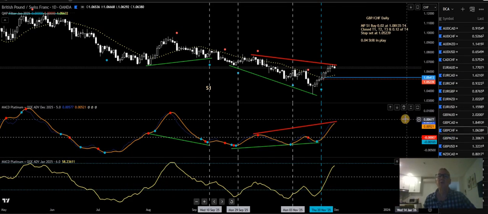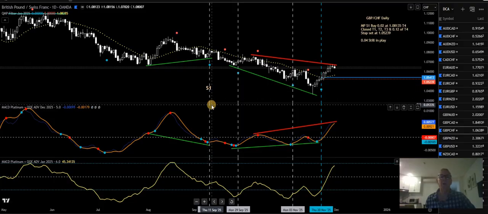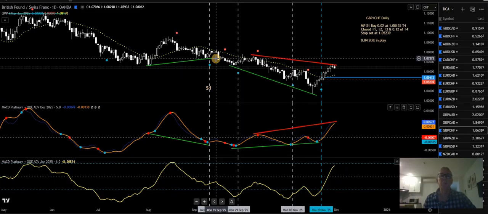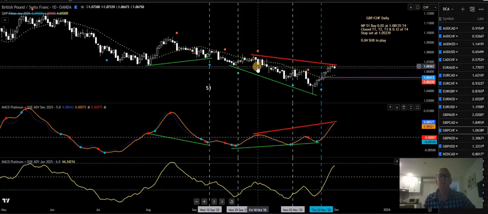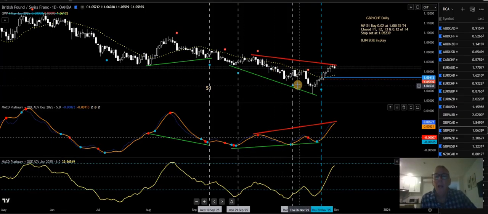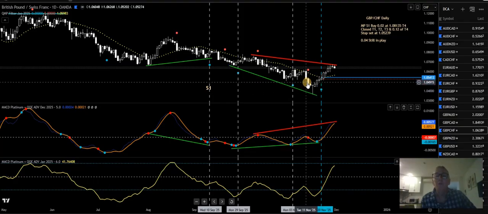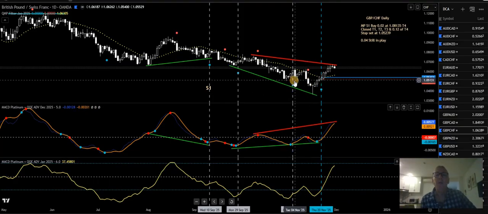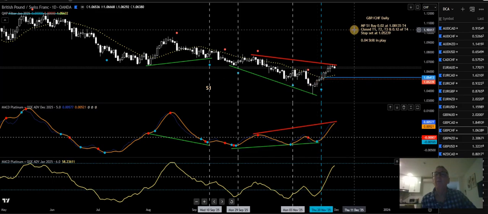Pound Swiss, in several buys, so this was a sequence I started back here. First buy was there, second buy was there, and I'm pretty sure I took a sell in there, so I made some profit on that also. And I don't think I took a sell in there, I'm not sure. No, I wouldn't have. But third buy was there, fourth buy, so there's that.